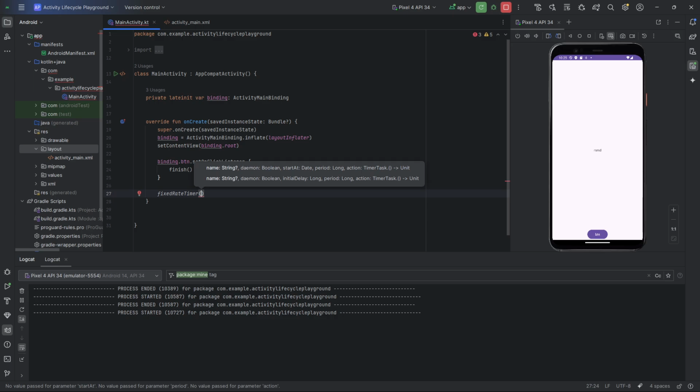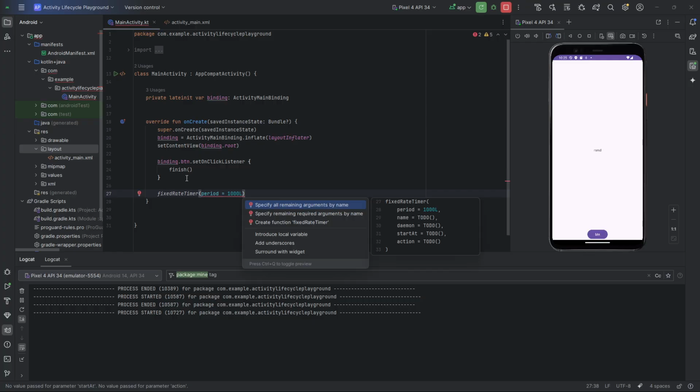So I'm going to simply put the word period, okay, and then I can give it a value, and it needs to be a number with an L after it. I know that this is a value in milliseconds, so 1000 would be every second, L, and then I can simply do the curly braces. This blue period equals thing might seem new to you. There's the idea in Kotlin that if you have lots and lots of arguments, but they're all optional, then you can just pick the one you want, in our case period, and name it, and it will just choose that one argument. Again, these are more advanced concepts that aren't the focus of this tutorial.